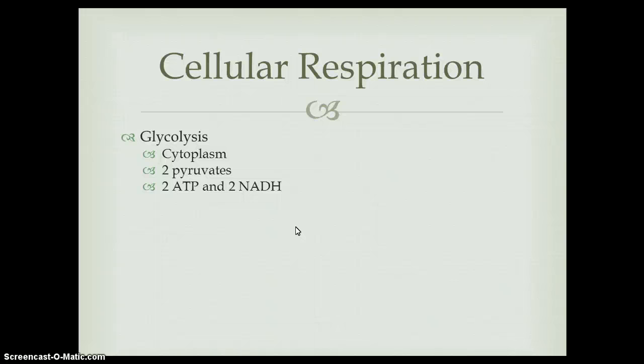She talked about anaerobic respiration, which is only glycolysis, which creates 2 ATPs. In the case of humans, it creates lactic acid, and in yeast, it creates carbon dioxide and ethanol. So you're a little bit familiar with that as well. So what is the next step of cellular respiration?